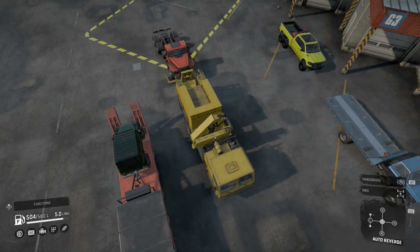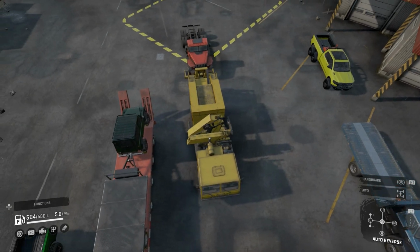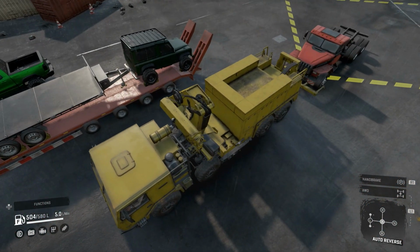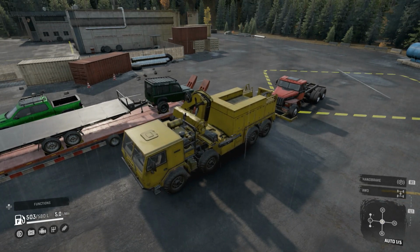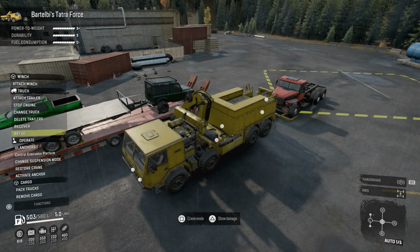Now it probably could do with being a little bit wider as well, because some of these vehicles have got the big tyres, especially if you've got the Tigers and stuff. But the main ability is we can pack it as well. So if we go back to the controls now, you can see the pack function has come up. So that is vehicle packed.